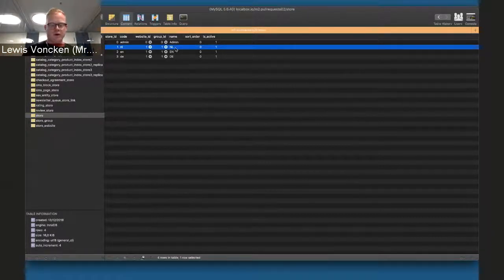And if you want to display beneath the name of your company, that one is the one in the configuration. So it's like the store name compared to a store view name.